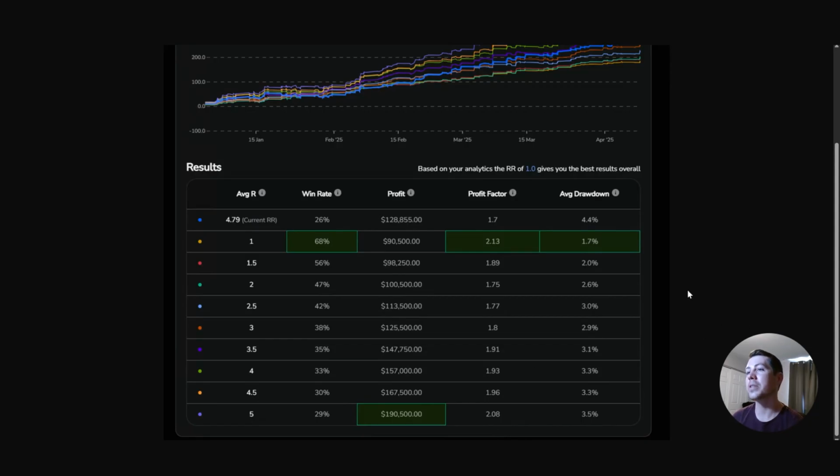And it was really interesting with this specific case because it brought up the element that you can use these results to really customize to your preference. What I'm seeing from this, the initial model only had a 1.7 profit factor, which is profitable, but you can see both the 1R simulation and the 5R simulation had almost identical profit factors, 2.13, 2.08. So this is a really unique case where, number one, either one of these could pretty drastically improve his results if he jumped to using 5R fixed for his trade.